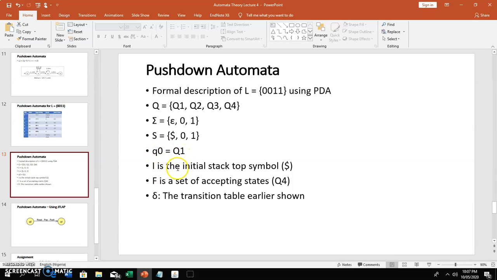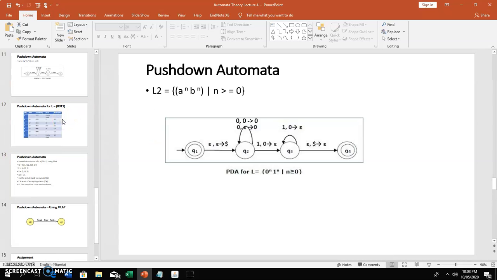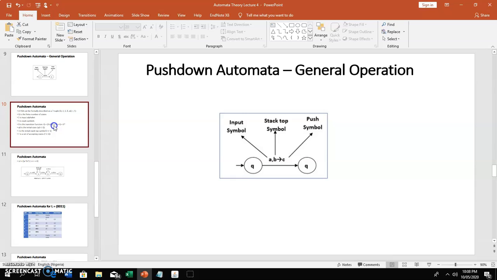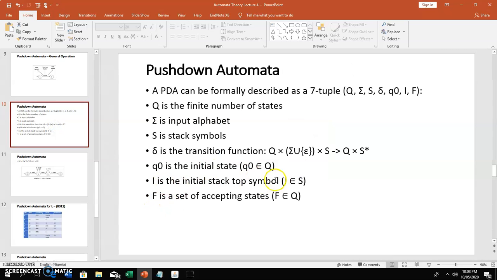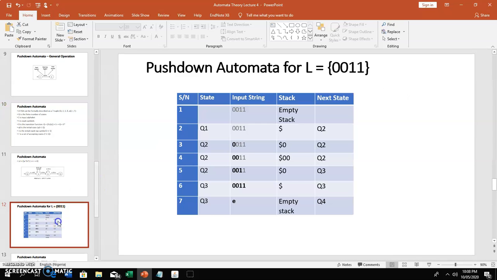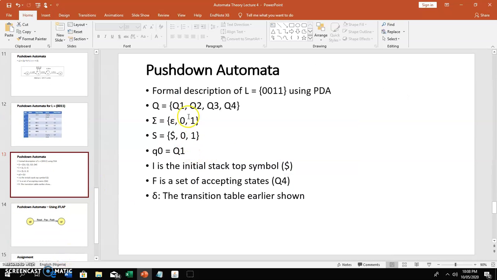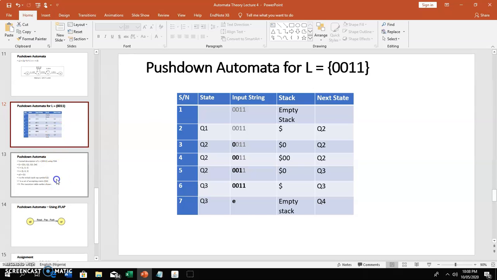I is the initial stack top symbol, which is the dollar sign, like I explained to you the other time. I is the initial stack symbol, and I is always a part of S. So that's why it has to be part of it. Then F is the accepting state, which is Q4.